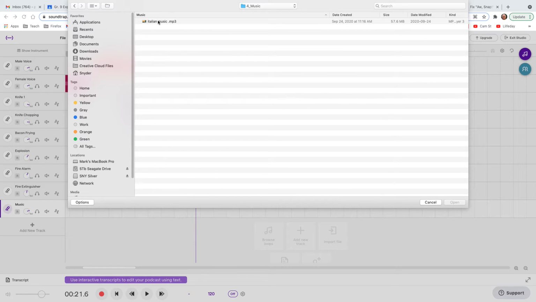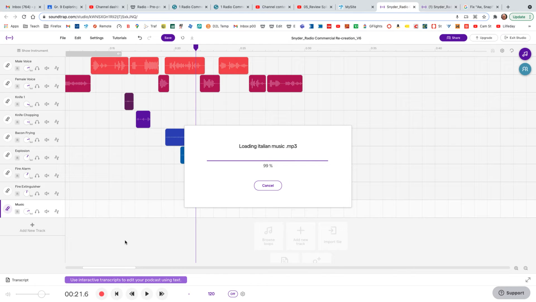Now, when you do your own version, you can use your own music, but keep in mind the music needs to sort of go along with the feel of the commercial. So I've used Italian dinner music in this case. Double click it. It imports it wherever the play bar is. And it'll take a minute.